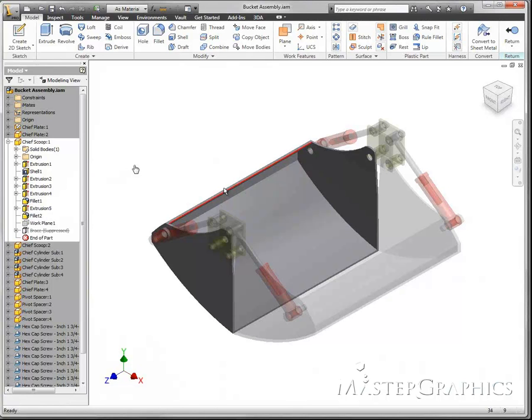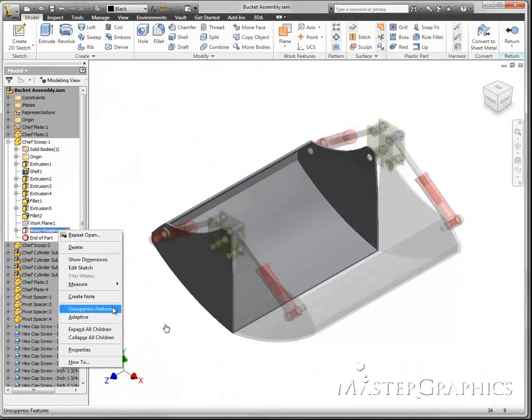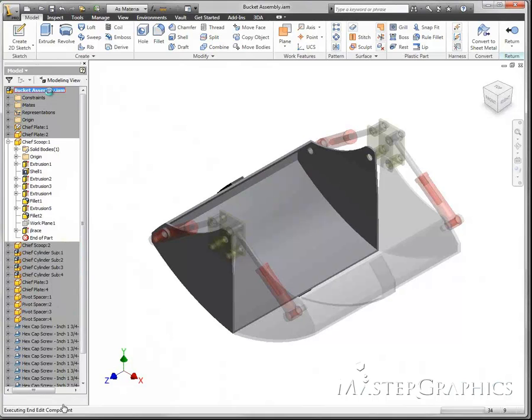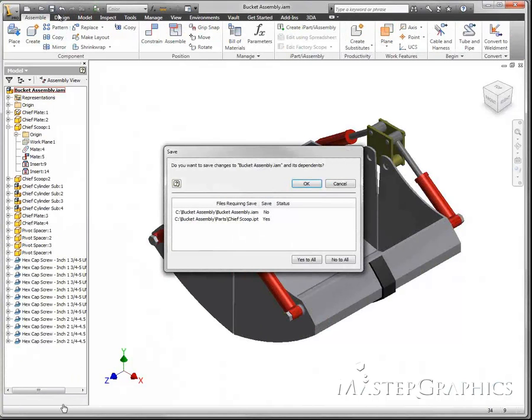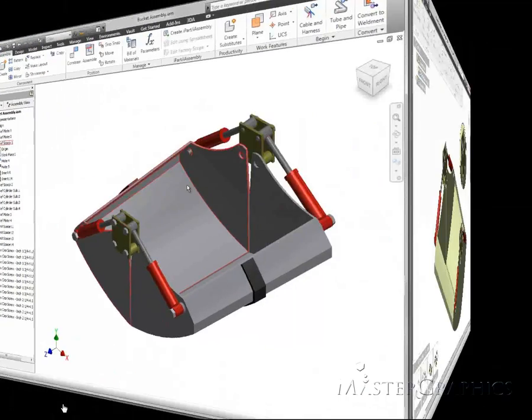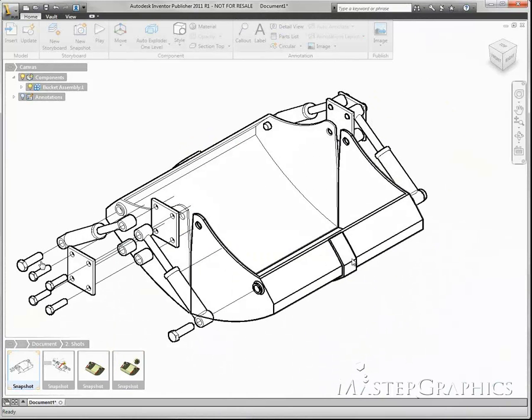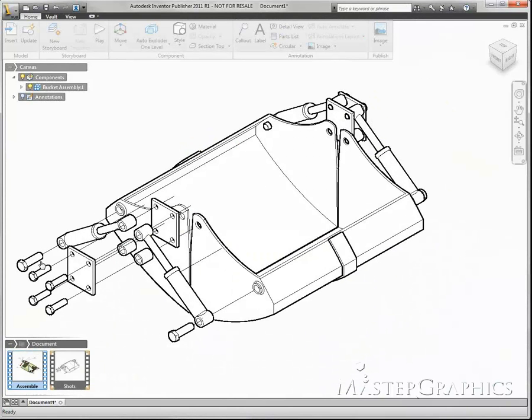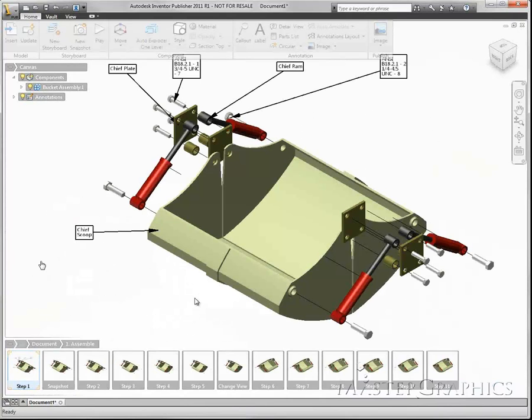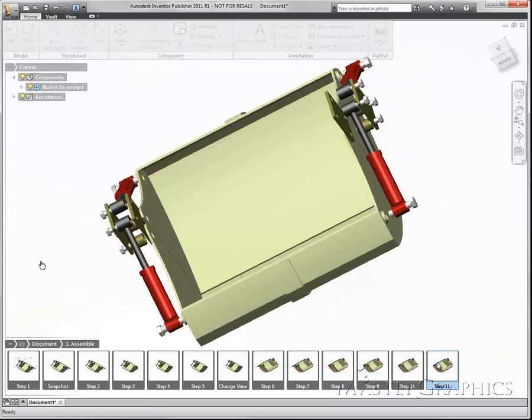So you'll notice I was able to create most of my documentation. And then I'm going to come back and I'm going to make a simple design change here. Again, if you were using, you know, just Microsoft Word with screen captures, you'd have to go back and redo everything. So inside of Inventor, I made my change. I'm going to go back into Publisher, and all I need to do is click on Update. Now, each one of my snapshots are going to be updated to reflect the new geometry change. There was nothing else I had to do except click on the Update button.